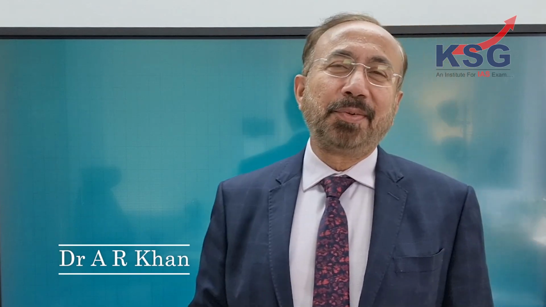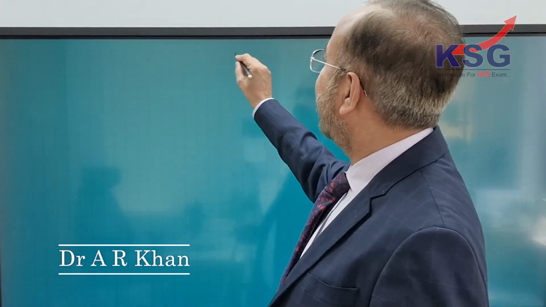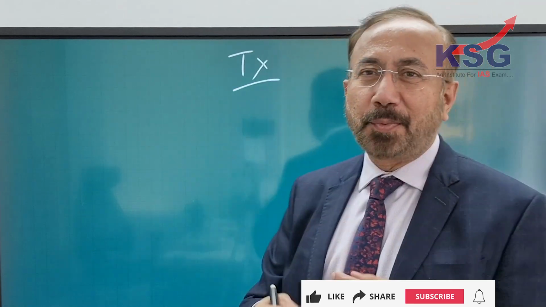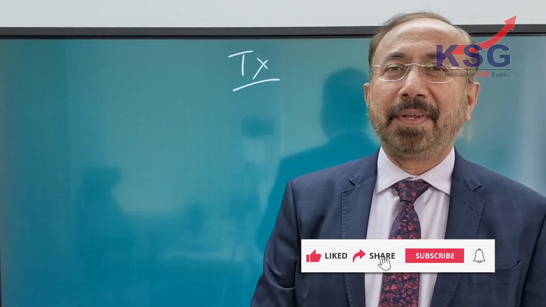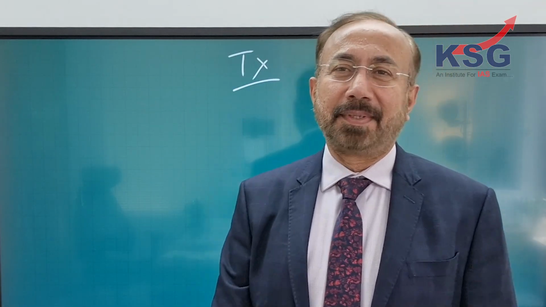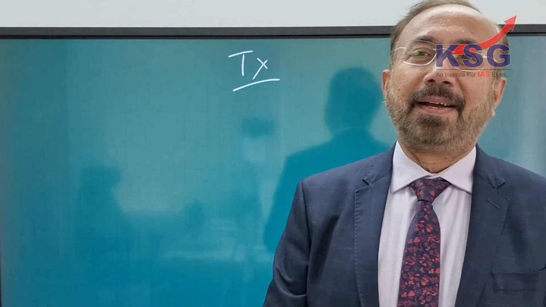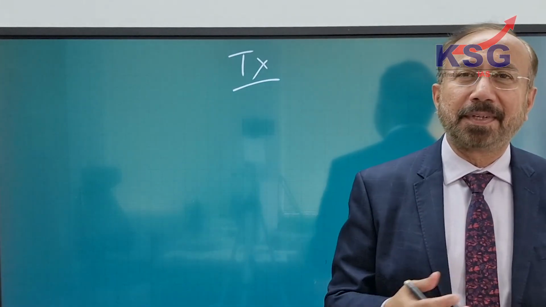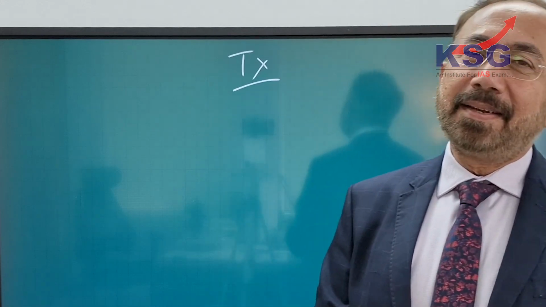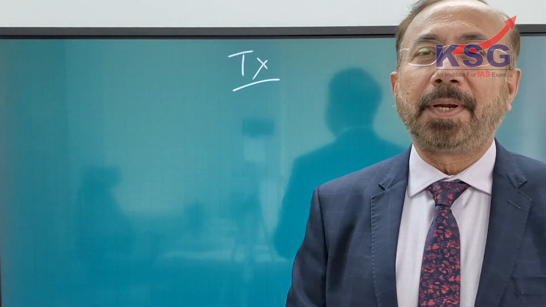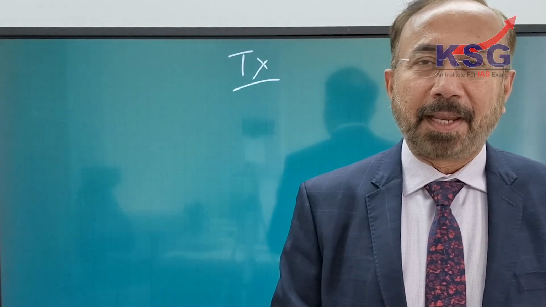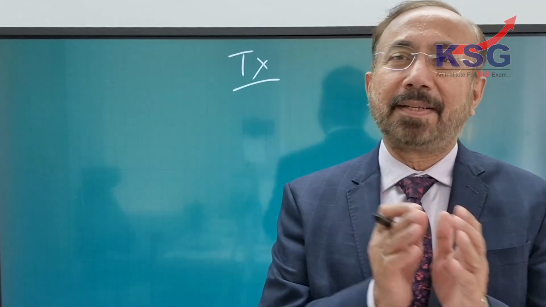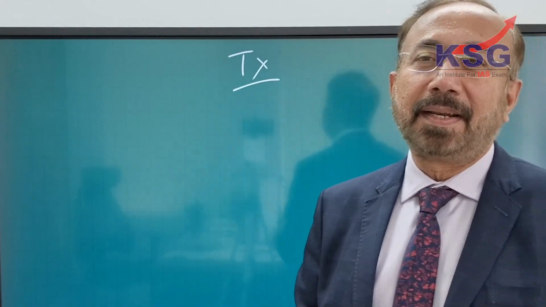There are certain words that you keep hearing about tax on a regular basis. I'd like to just quickly explain them to you. Direct tax is the tax which is directly paid to the government, where the incidence and impact fall on the same person who is paying the taxes. And indirect tax is one in which somebody pays on your behalf. That means impact falls on somebody, incidence is on somebody else. So that is an indirect tax that you have got.